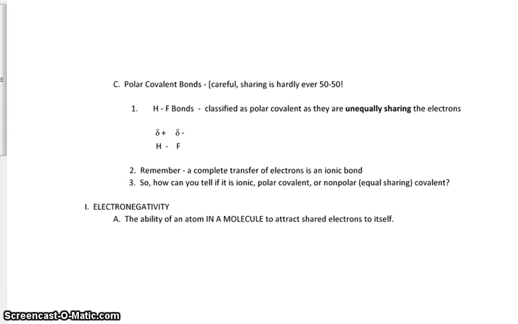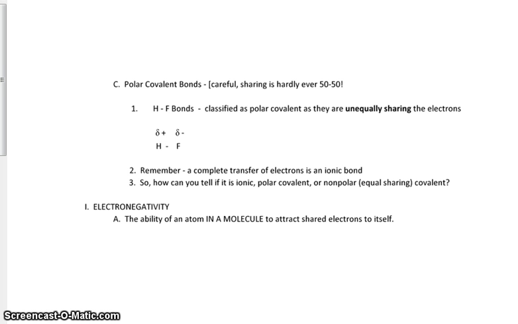Okay, so now we're talking about this uneven distribution of electrical charge. That is by definition a polar covalent bond. And we said careful sharing is hardly ever 50-50. There are cases where that's the case, okay? When we have equally loving atoms, such as in a fluorine-fluorine bond or an oxygen-oxygen bond, there you have each oxygen, each fluorine loving them equally, but that's not really the case most often. Usually one will love these electrons more, have a greater electronegativity, greater electron affinity. So that's your polar covalent bond.